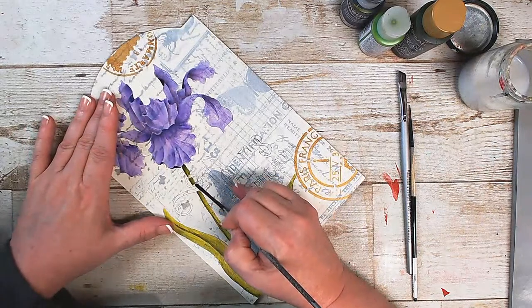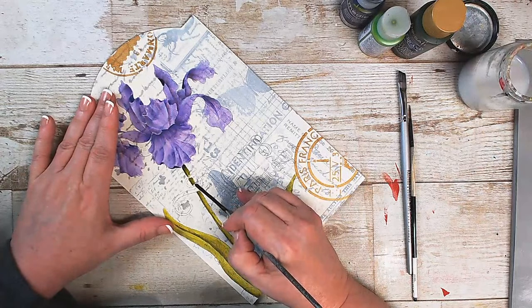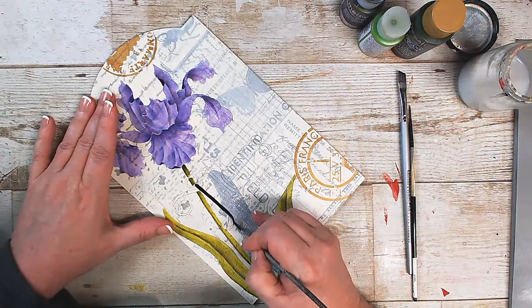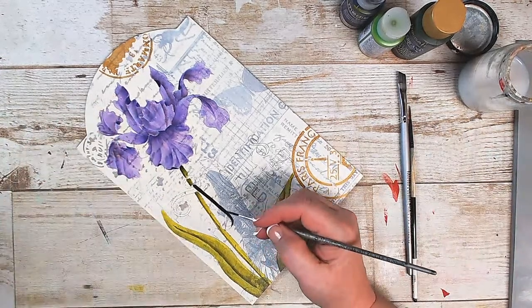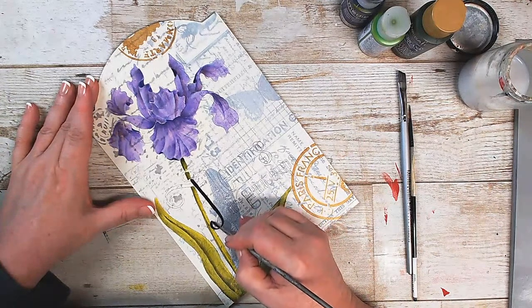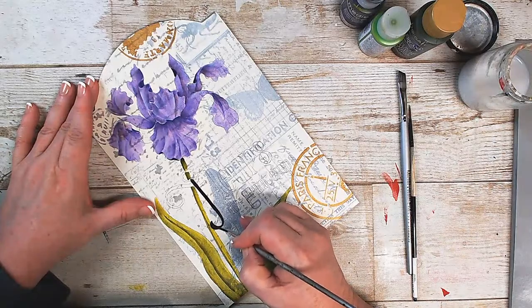This would look great in my sunroom? Well, oddly enough, when I was painting this first one, I kept thinking, ooh, this would be so pretty on the main floor bath. I've got a kind of a floral thing going in there anyway. And then when I got all three of them done, I changed my mind because now I think they'd look really pretty in the entryway.